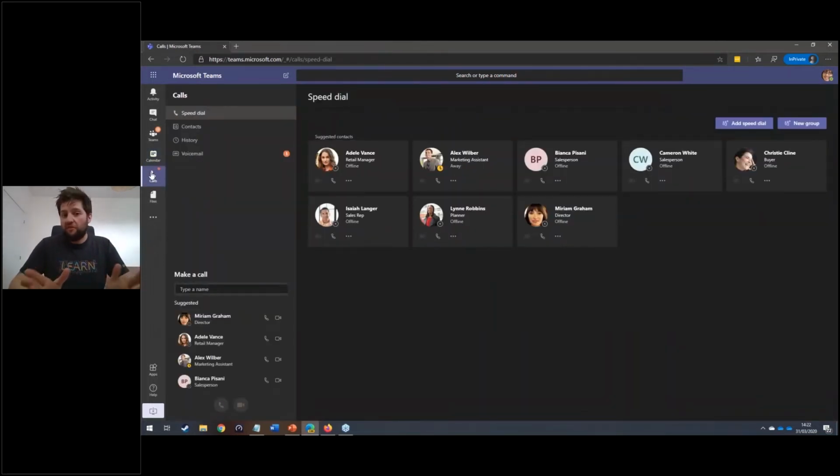Calls is self-explanatory. It's where calls happen between you, your colleagues, or a group of colleagues as well. If you have phone system enabled in Teams, this will also show a dial pad that you'll be used to, but otherwise it's just phone calls that happen over the internet. In fact, one of the beauties of Microsoft Teams is that whoever you're calling, even if they don't have Teams on the other side and your organization enables it, you can still have that conversation. And in fact, the same goes for meetings as well. But again, I'll touch on that more when we get into meetings themselves.